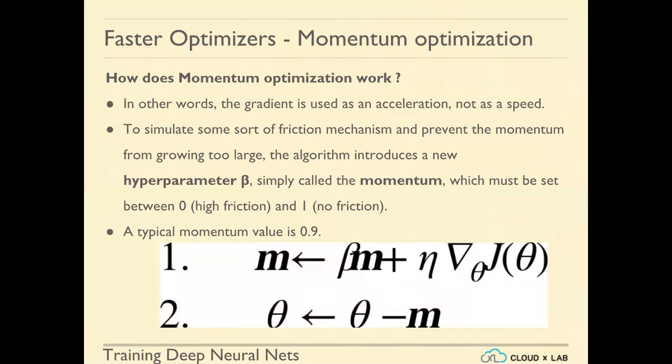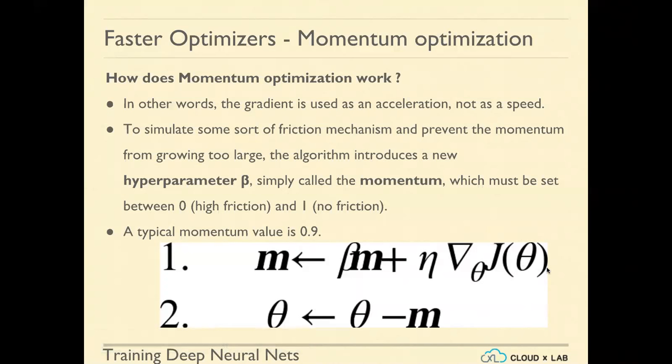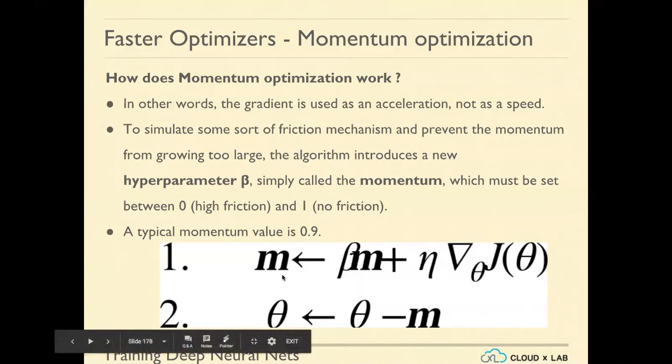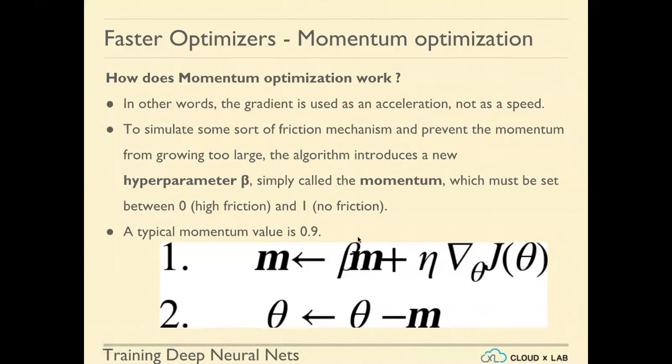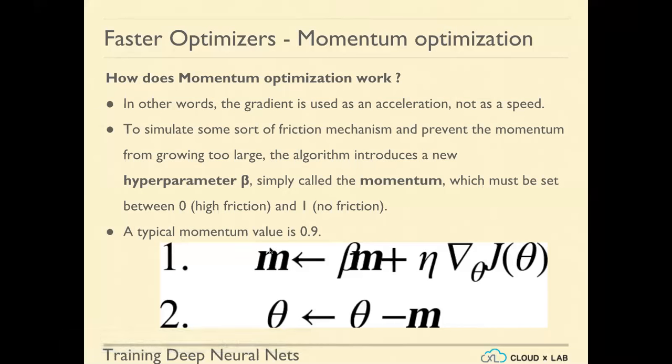The initial value of m will be the same as the way we do in gradient descent. So m will be eta multiplied by the rate of change of error, the slope of the hill, right? So the rate of change of error with respect to theta. Initially this m is going to be 0, and then it'll be computed like this. In the next step, the previous m will be multiplied by beta, and the new error rate will be added to it. So that's how m is computed.